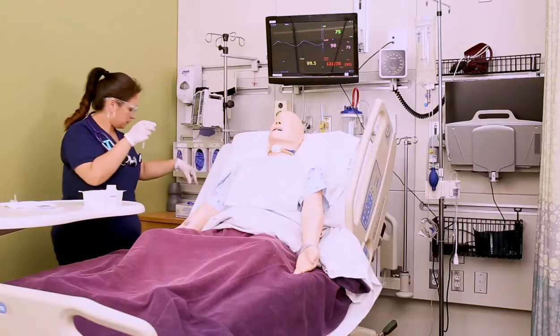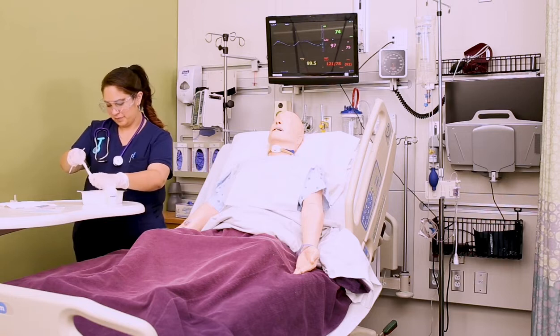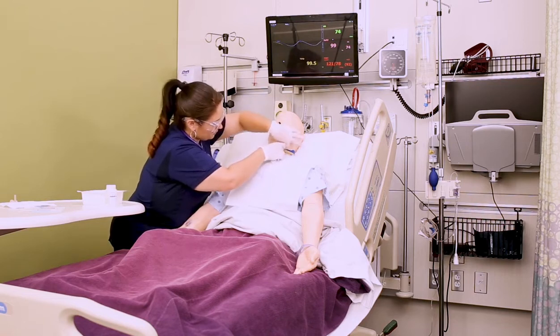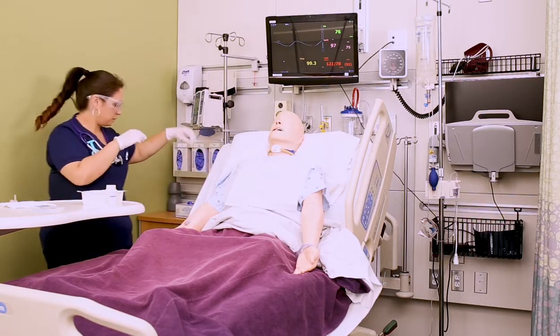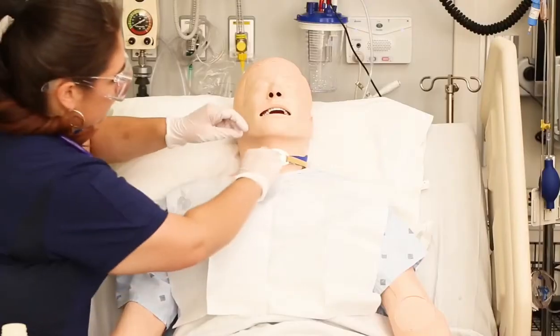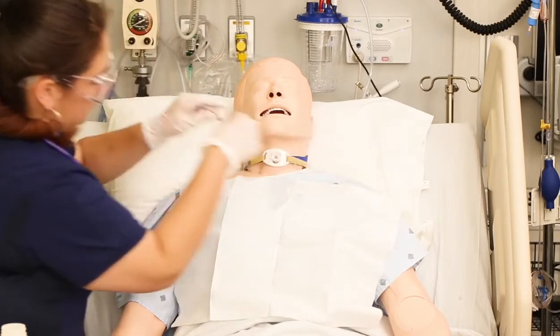And then you're going to bring that piece of gauze up through underneath the flange and just keep repeating that on both sides of the tracheostomy tube itself to make sure that you get all of that nice and clean up underneath the flange. You can also use a dry piece of gauze in the same manner. Just tuck it up underneath and pull it out from the other side to help dry the area and dry around the stoma.